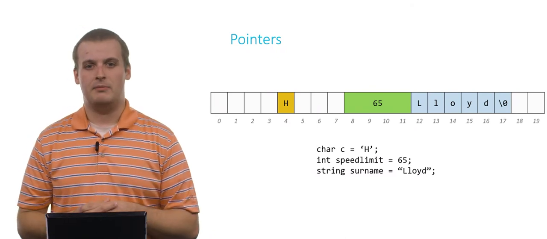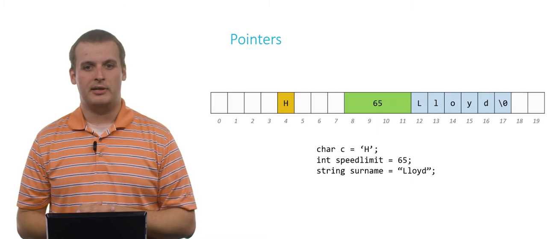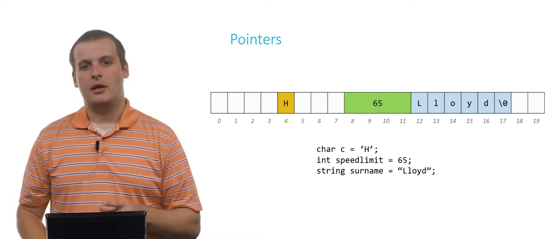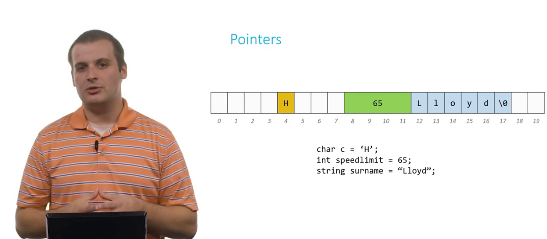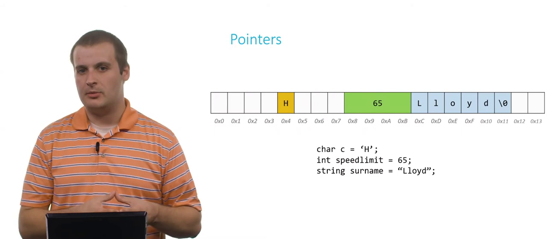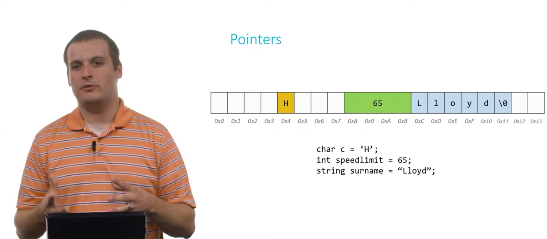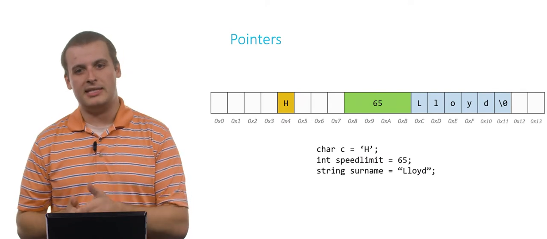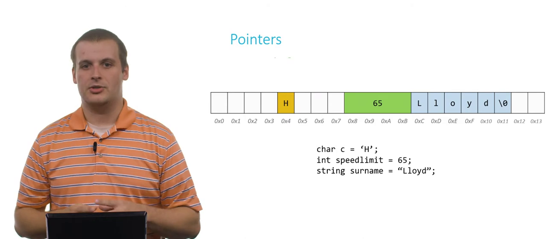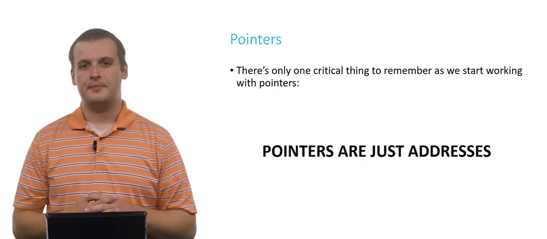If it assigned me memory locations 4, 8, and 12 to hold my data, this is what my memory might look like. And just to be particularly pedantic here, when we're talking about memory addresses, we usually do so using hexadecimal notation. So why don't we convert all of these from decimal to hexadecimal notation, just because that's generally how we refer to memory. So instead of being 0 through 19, what we have is 0x0 through 0x13. Those are the 20 bytes of memory that we're looking at in this image right here.